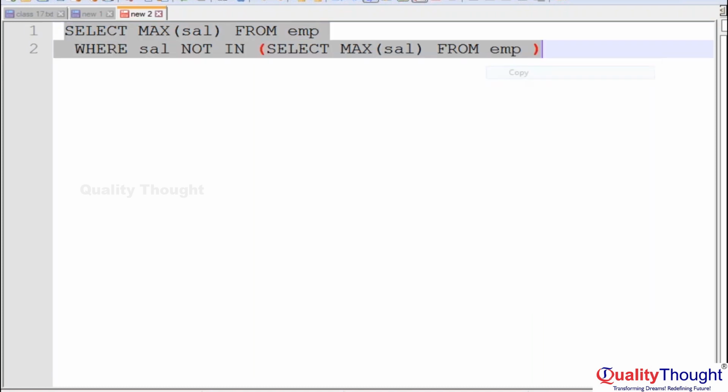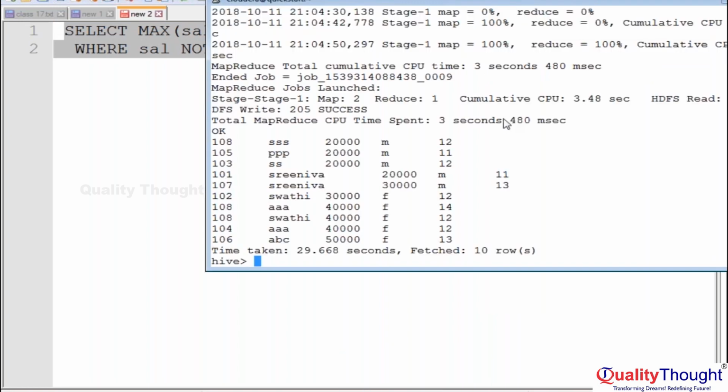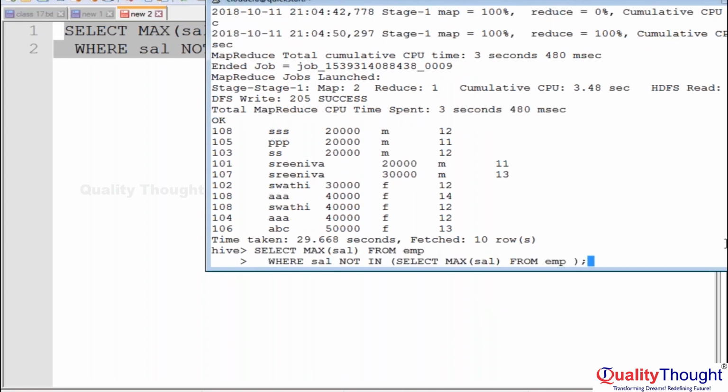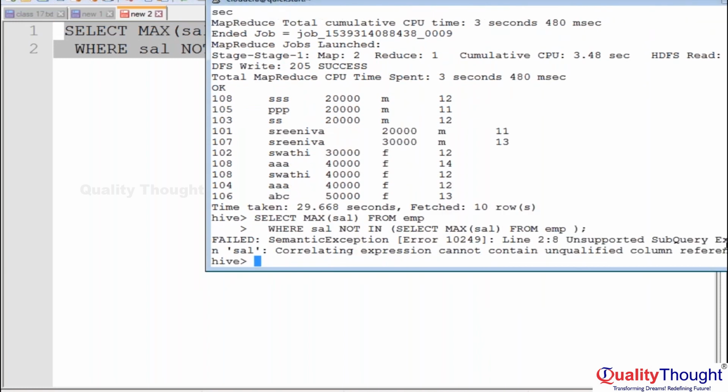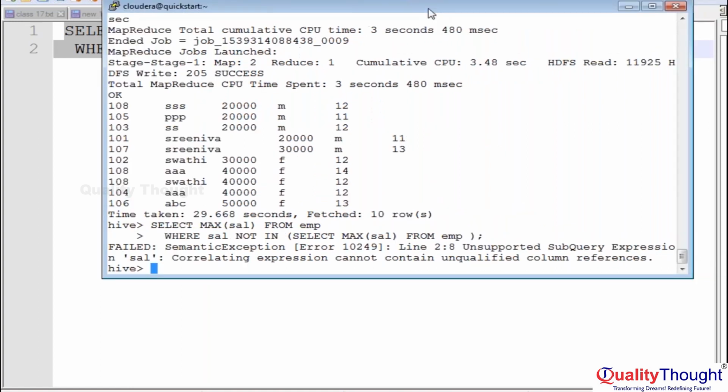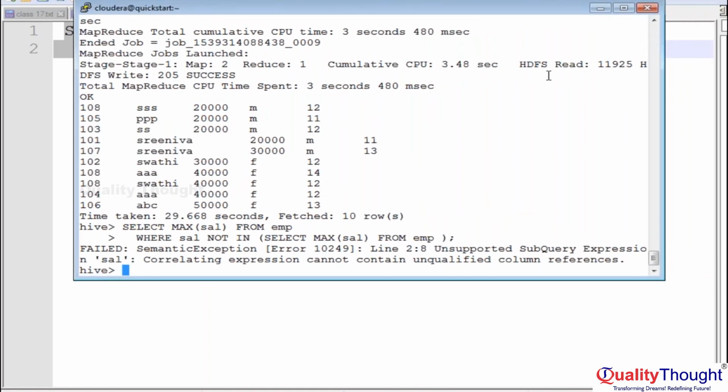Let's try. Try this query on your side and tell me the output. We can use a subquery for finding the maximum salary.